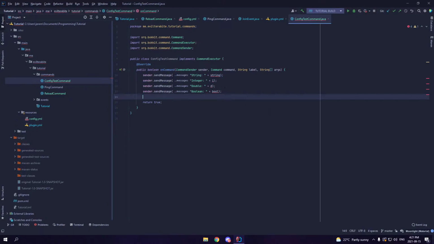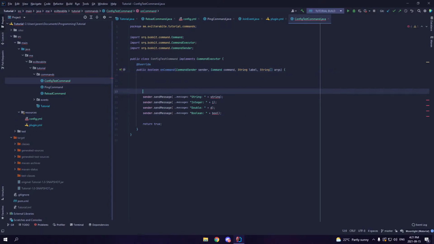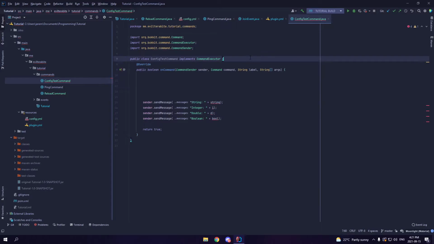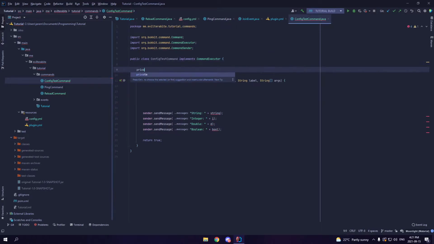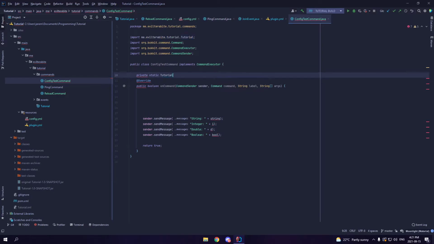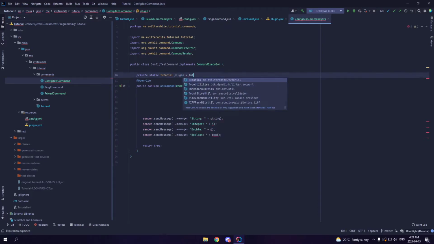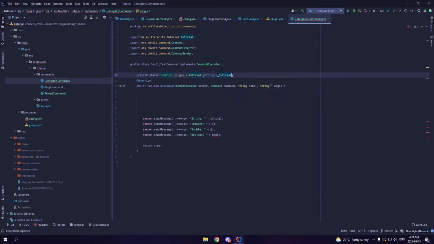Alright, so now let's activate these variables. Up here, we're going to get the plugin again. To get the plugin, we do private static tutorial, because that's the name of my main class. Call it plugin equals tutorial.getPlugin(tutorial.class). And now we have an instance of our plugin.